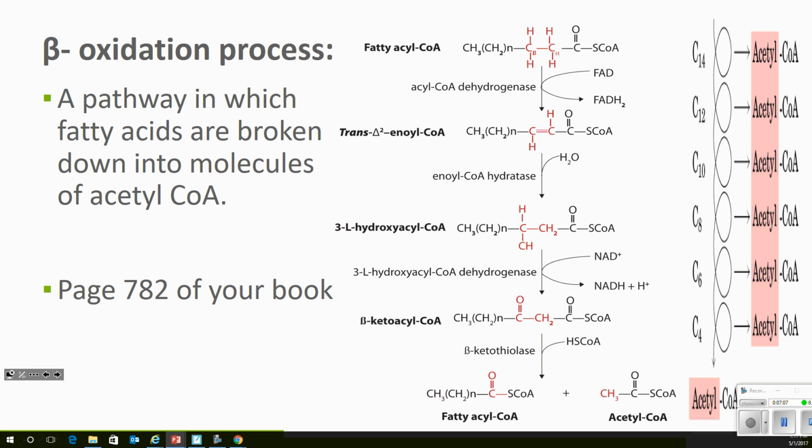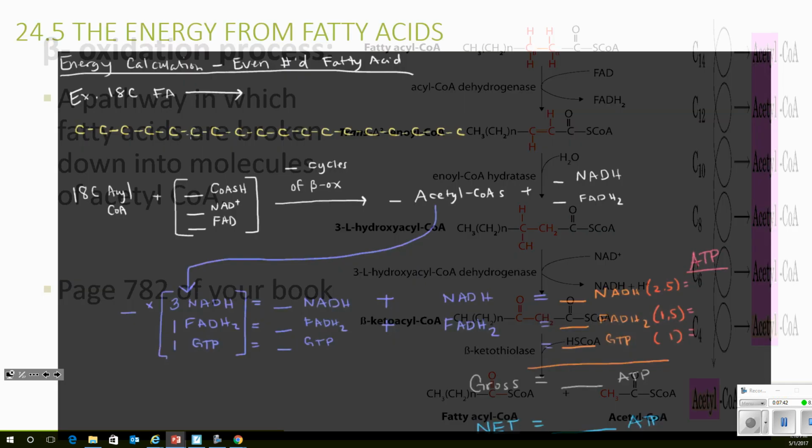So if I have a chain that's 18 carbons long, it has to go through this cycle 9 times to break down. Okay? And every time you get to the end here, it'd just be 2 less on the chain. And this is one of the problems that you're going to need to be able to do. So just know when I go through a beta oxidation process, whatever the length of the fatty acids is on top, by the time I get through 1 of that, it's going to be 2 shorter. Okay, and it goes down till you just have 2. How many times you have to go through it.